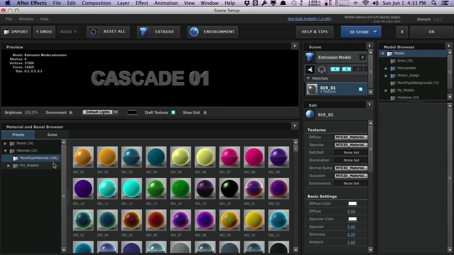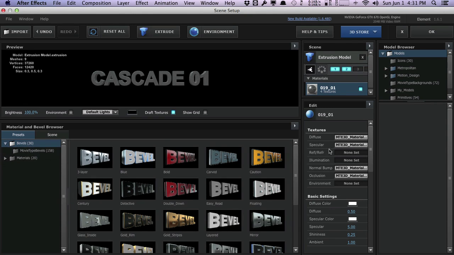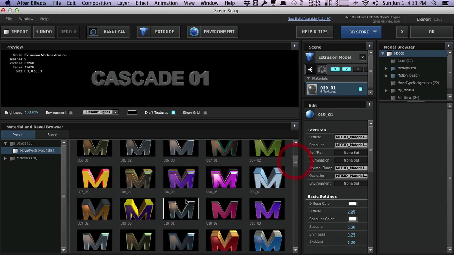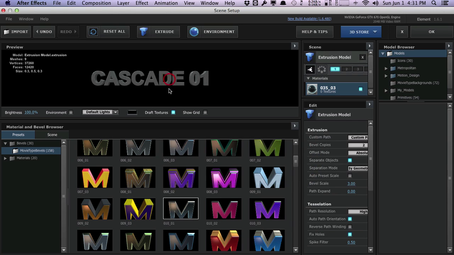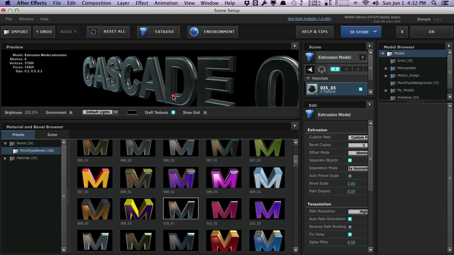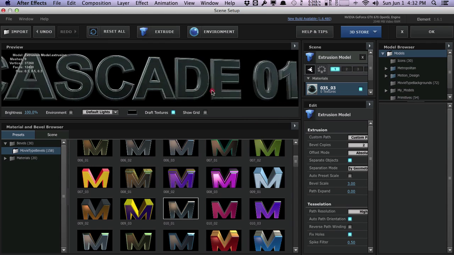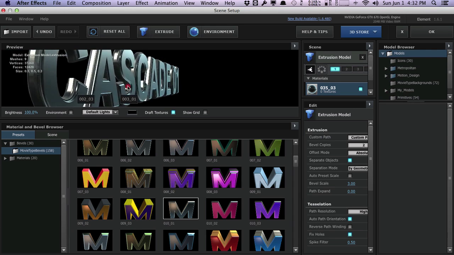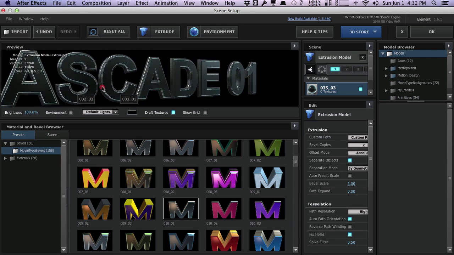Another really interesting part about this product is the bevels here. And as you can see, we have some default bevels. I know you get some from some expansion packs or whatever. But with MovieType bevels, we have 158. And there's a ton of things that you can do. And I think they're more diverse than the built-in bevels for sure. I think they're more professionally crafted. And we get some really nice bevels here. As you can see, they all use the MovieType materials already applied to them. So you get some really, really nice bevels really quickly.